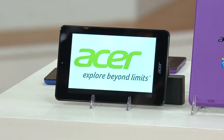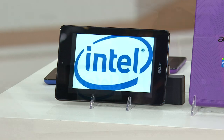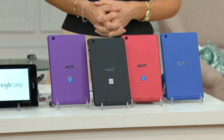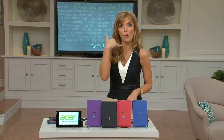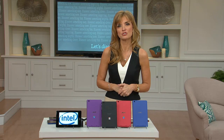An Intel dual-core processor — words I'm used to saying when talking about a home computer — but instead I'm saying it about a 7-inch screen tablet that starts at 8 gigabytes but you can expand to 32, and lifetime tech support. If you're not too tech savvy — self-included — you've got one phone call to a US-based tech support line for the life of this tablet at no additional cost.